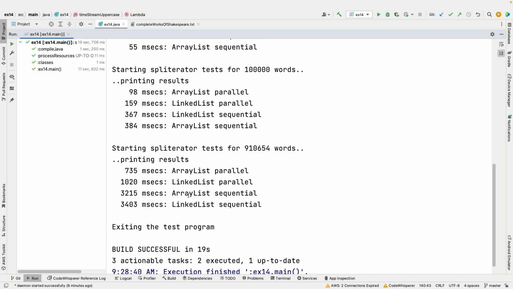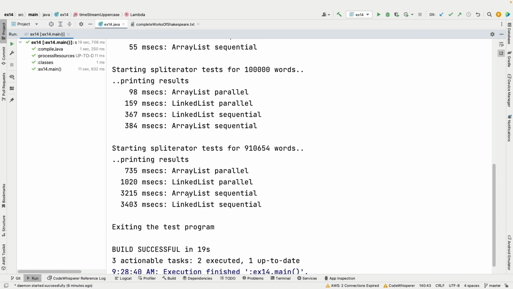And I think the thing that's most interesting to notice about this is that the sequential versions are very close together in terms of their performance because they're not actually partitioning anything. They're just sequential, so it's just going through. It's just walking through the list and doing the work.